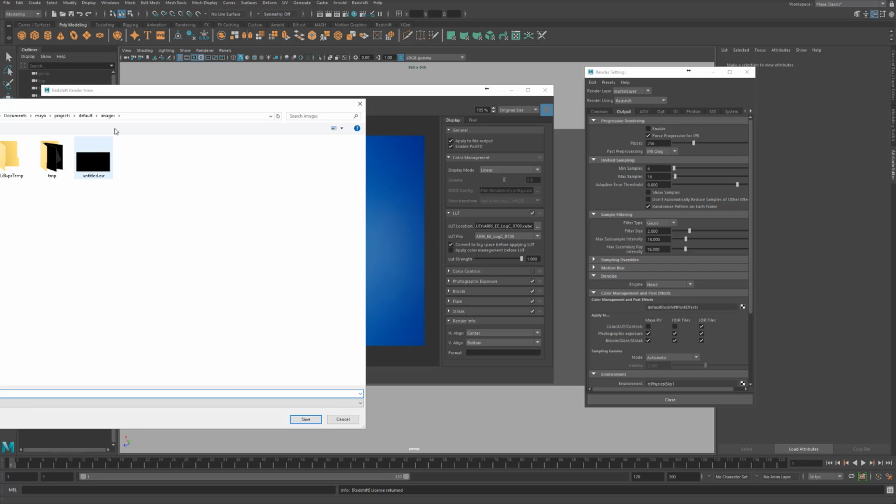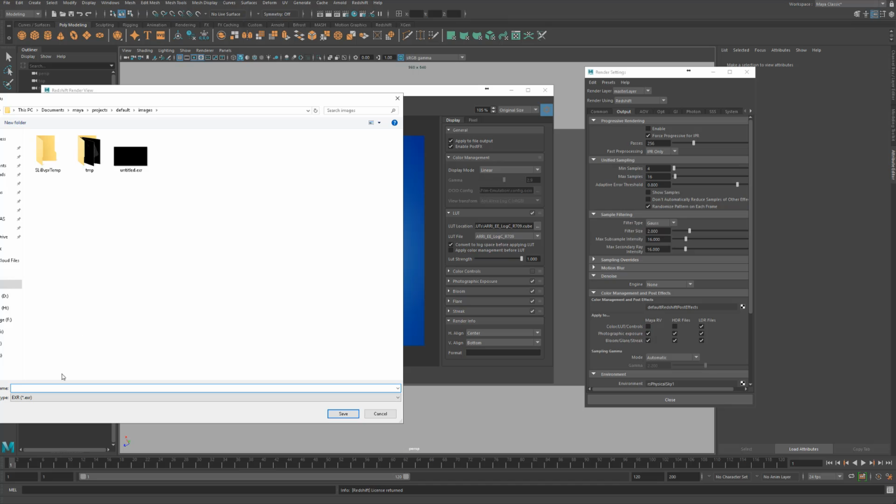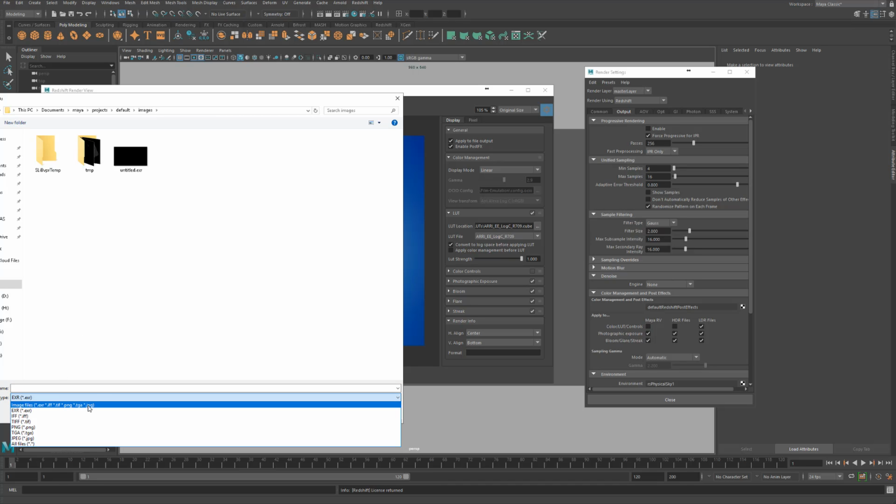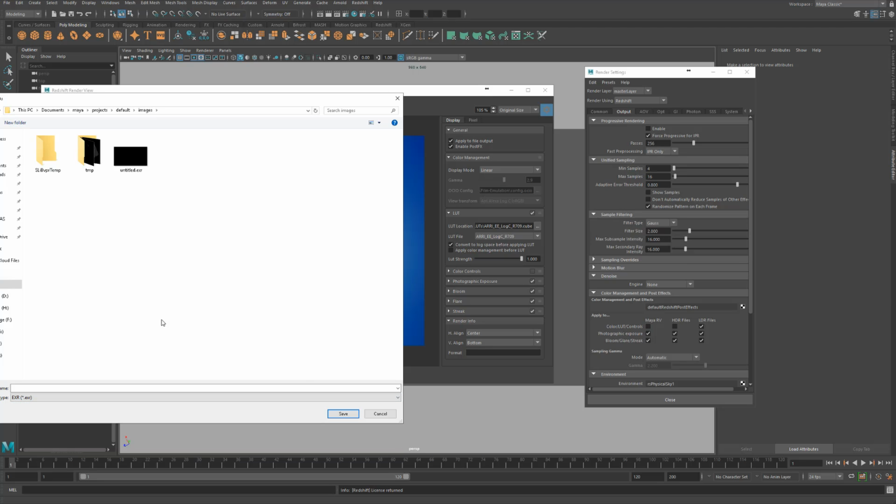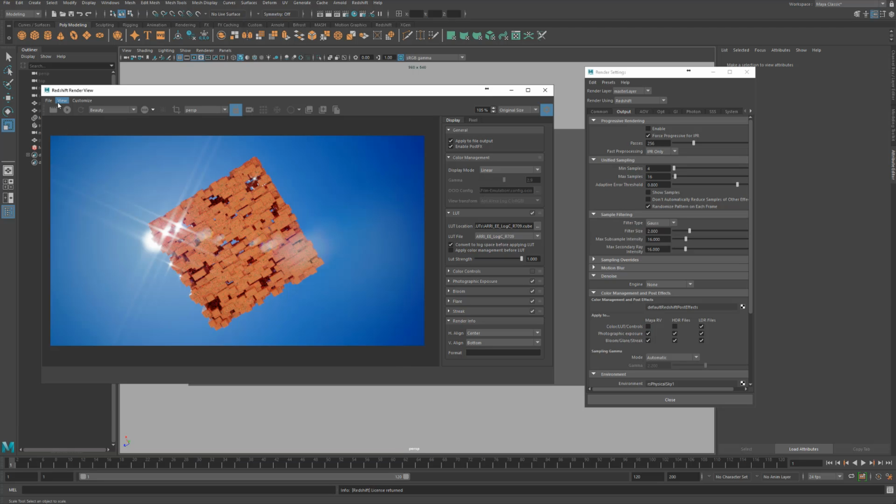And so there's different options here. There's EXR, JPEG, PNG, different formats that you guys are all used to. High dynamic range or low dynamic range formats. And then there's options, so you could change the compression type. So for JPEG, there's quality. You could have it at 95. You could have TIFF compression types.